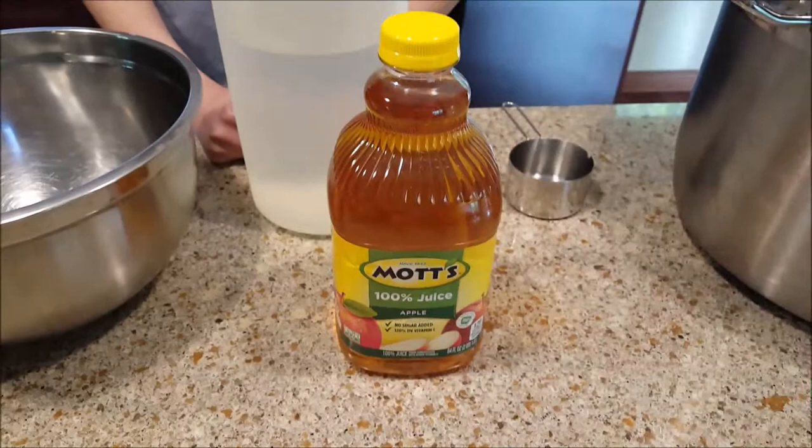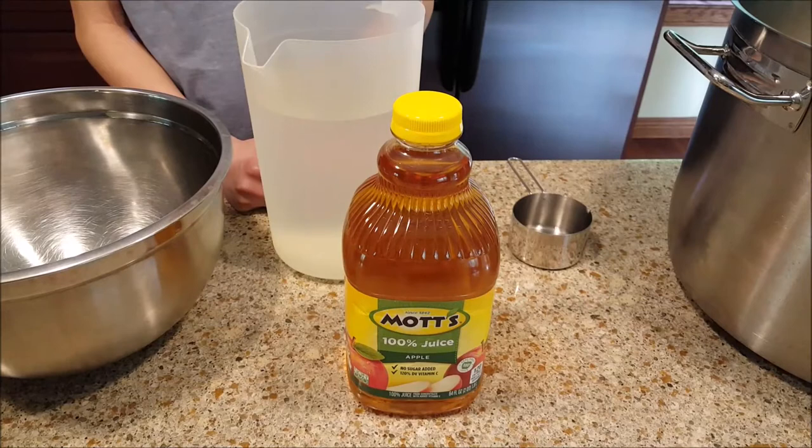And the measurement of the apple juice is 1 cup apple juice mixed with 1 cup cold water.